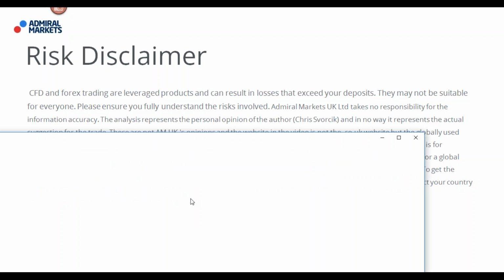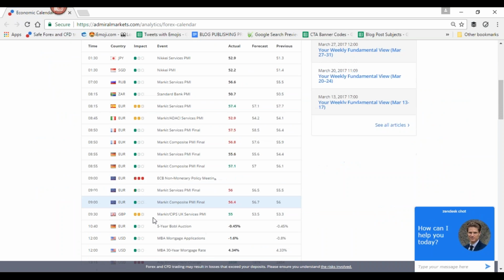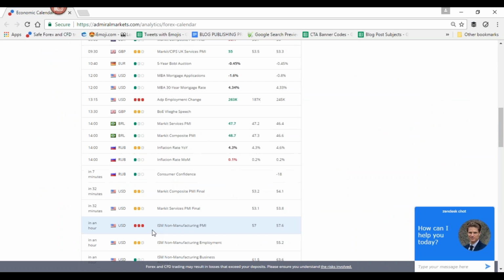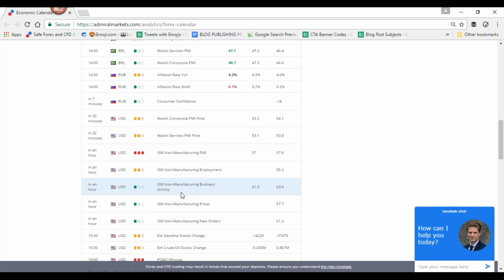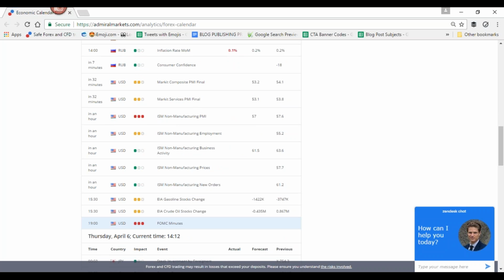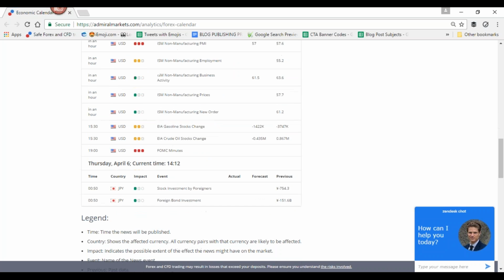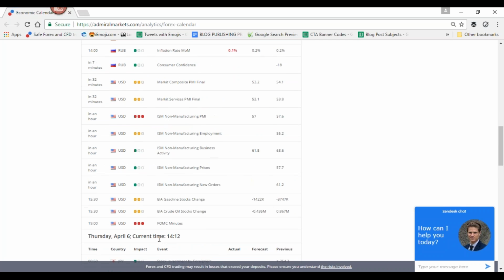Be aware that today there's an FOMC statement, if I remember correctly, after we already had the ADP coming in higher than expected with green numbers, PMI as well on the dollar, but also the FOMC meeting minutes, so we can see what the Federal Reserve is thinking about the direction of the economy and the direction of the monetary policy of the U.S. That's today. Friday, also a big event on the dollar with the non-farm payroll and unemployment rate.